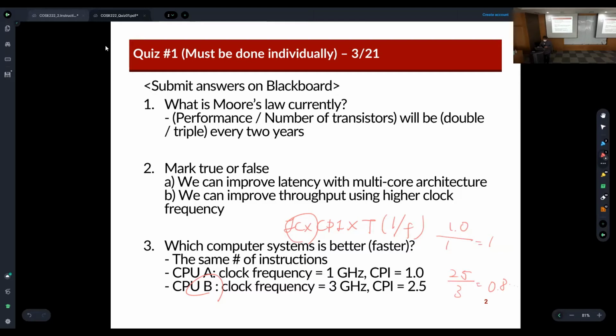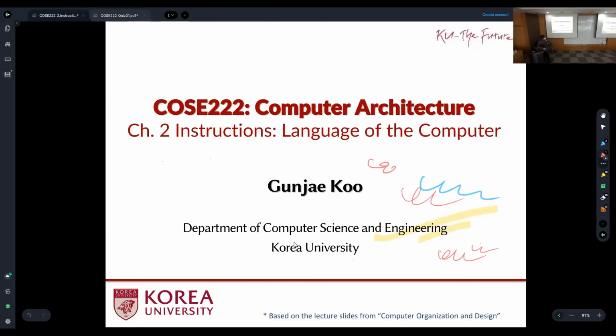Okay, let's move on to today's class. So, okay. You mean the 8 great ideas in computer architecture research, right?